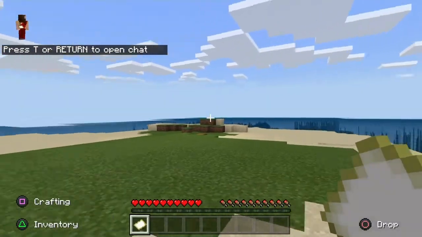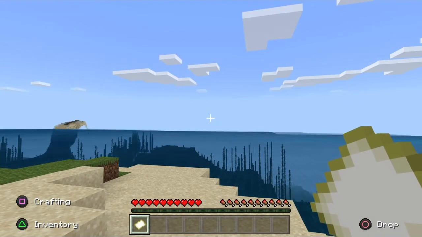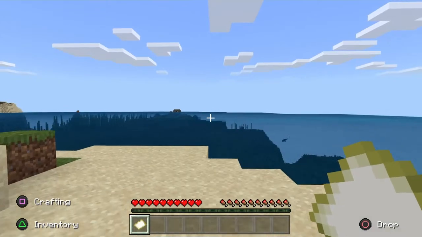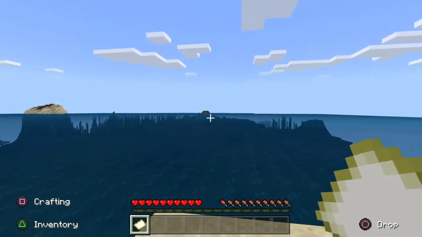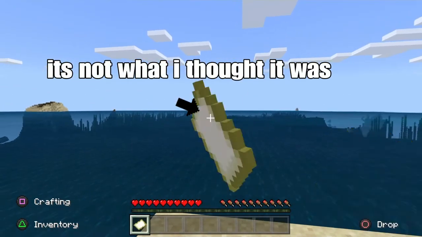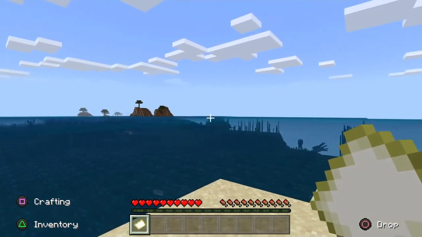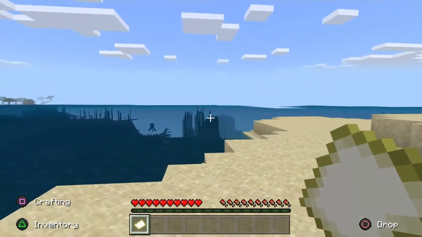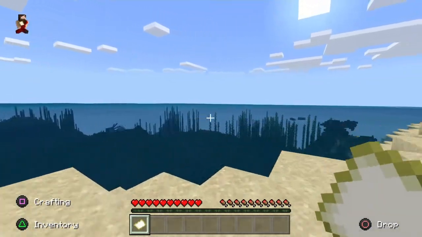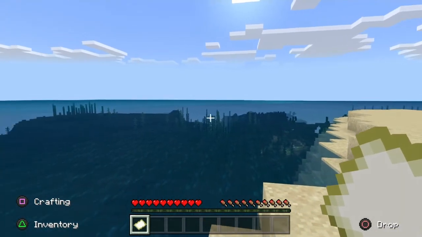Yes, okay, let's get this seed up and going. As you can see, there is literally no trees. And can you see any other island? Instantly, dude. Instantly, I already found the ocean monument. Cannot believe that. I've already found an ocean monument. I've just started this world.